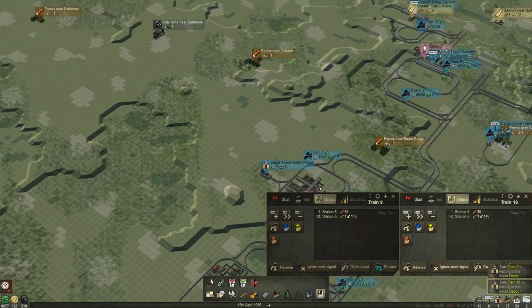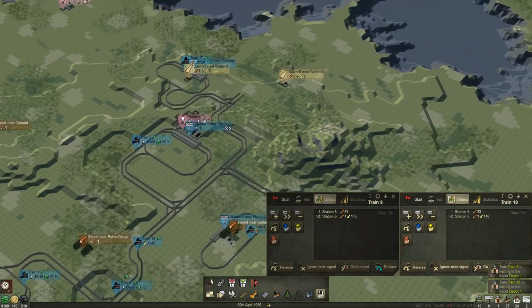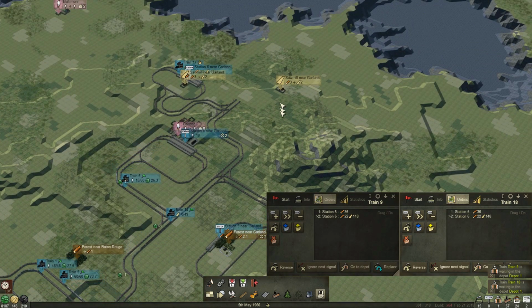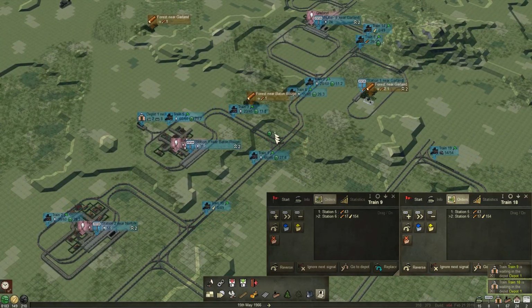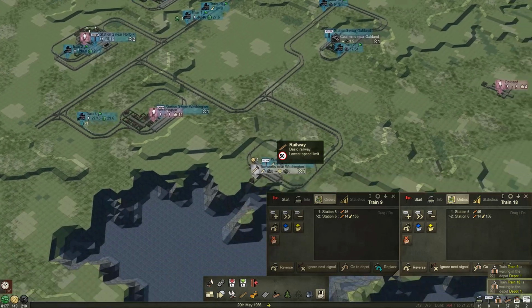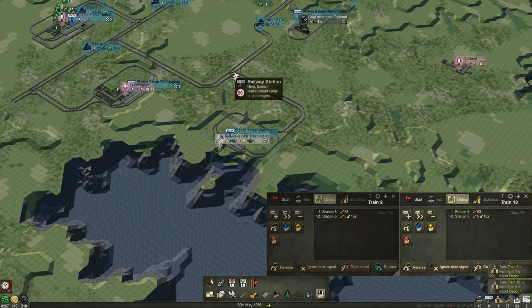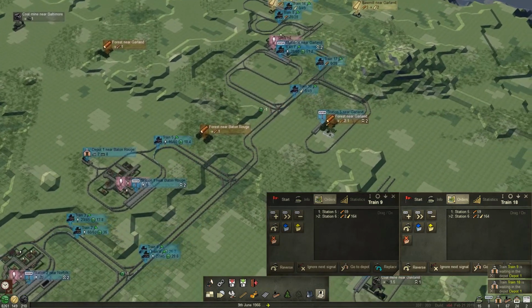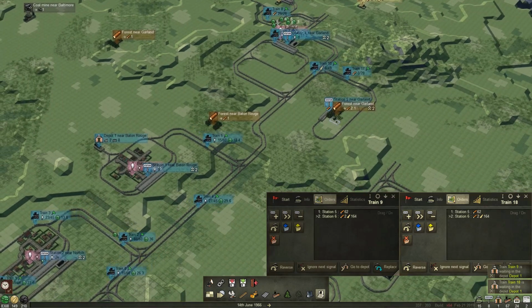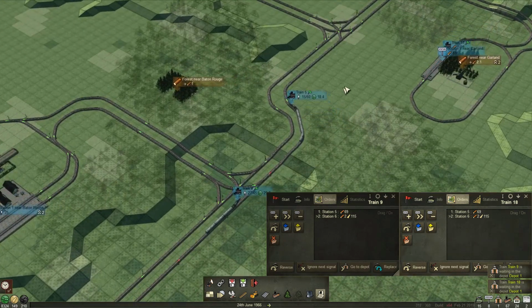What I want to do in this tutorial is hook up at least this coal mine over here, because we're going to need more coal, and also hook up this sawmill so we can have more coal and also hook up that forest as well, so we can have more being delivered to the toolworks, so we can max this out. So we can really stress the rails out with a bunch of multi-engine trains to see how well it does.